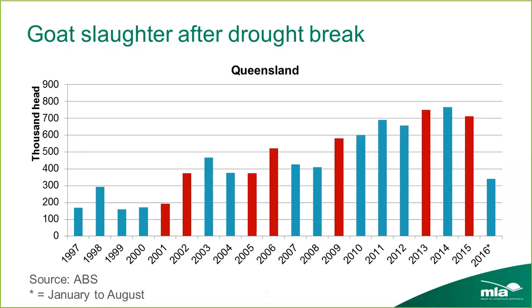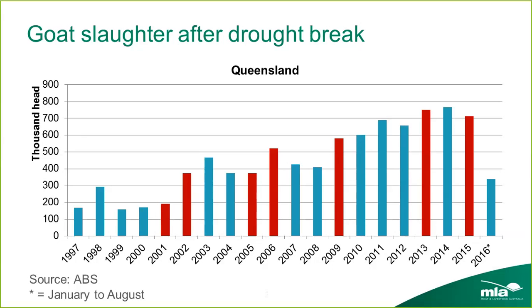And it's a very similar pattern in Queensland, with generally speaking the wetter years, or at least the average years, followed by dry years. You'll see anywhere from a 12 to 40% increase in slaughter. That's a fairly standard pattern that has happened over the past almost 20 years now. When we look at more recent times, you can see that the number processed in Queensland really is lagging behind. It's highly unlikely that it'll even get close to 700,000 head this year, which is the equivalent of what it did in 2015.